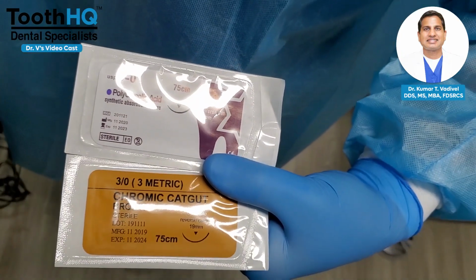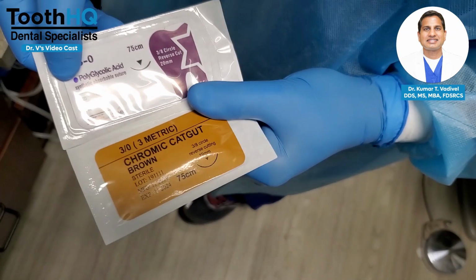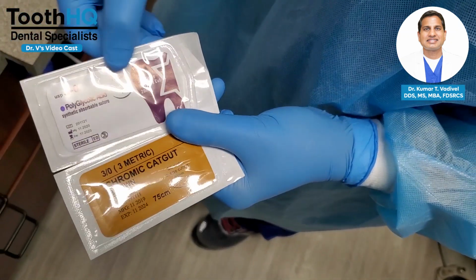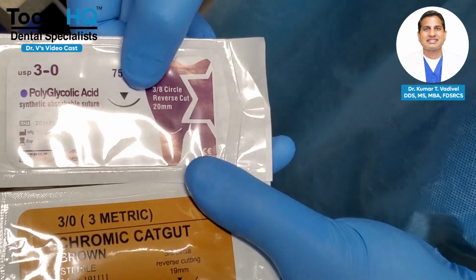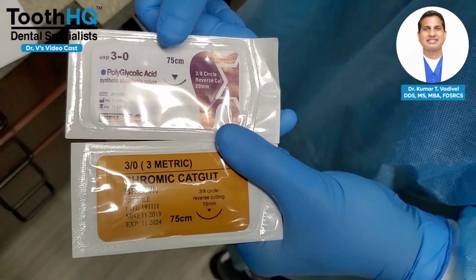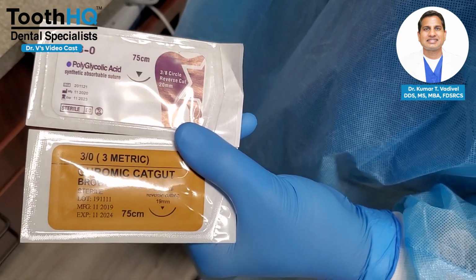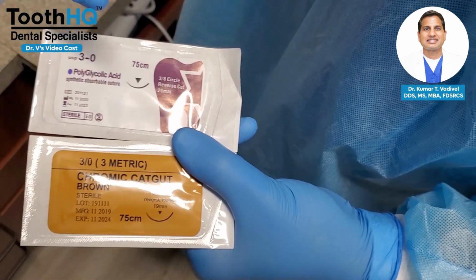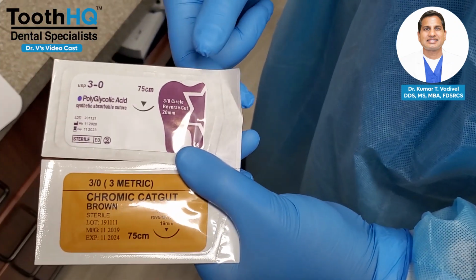So you guys have the option either to use a Vicryl, which is the synthetic, and I do not see the name here. It's a polyglycolic acid. This is the brand you can buy, and I'll show you the box if you guys need it, or I'll put it on the slideshow. And this is a chromic. Either you can buy a chromic or a Vicryl, but I'm going to use the chromic here.